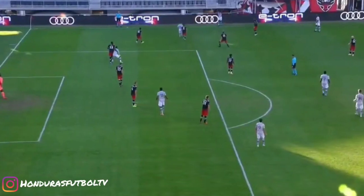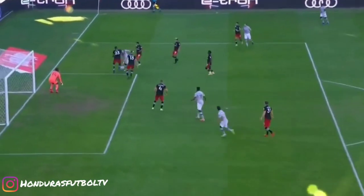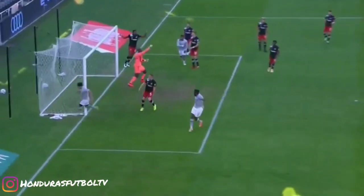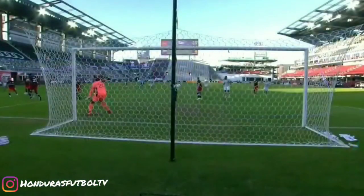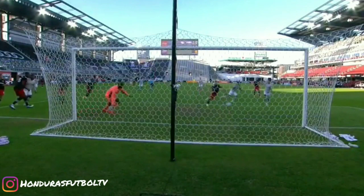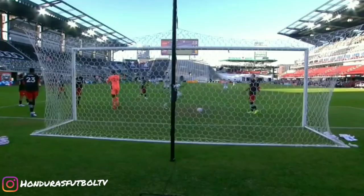Just squares the ball. And watch Boyan, he's floating in this back post here. And he just finds himself lucky just to put his foot through it. An easy tap-in goal for him. Good work by Quioto here, just to hold Pines on his back. Turns, squares it across. That's an easy finish. A massive goal for this Impact side. Give them that confidence to get themselves right back into this game.